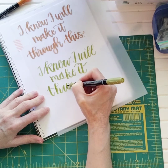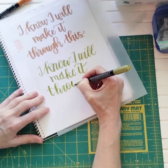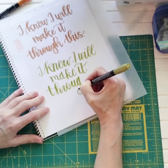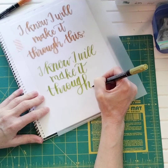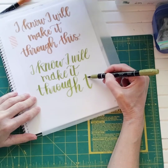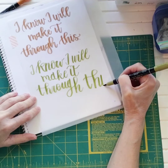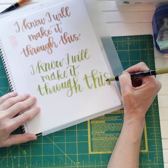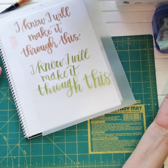My O kind of looks like an E there. Okay, wait a minute. Gotta close the O up. See, you can have fun with this. You can laugh at yourself. It's okay. It's perfectly okay. Don't get mad. Laugh. Have a good time. Because everything is fixable. Isn't that beautiful? I just love it.